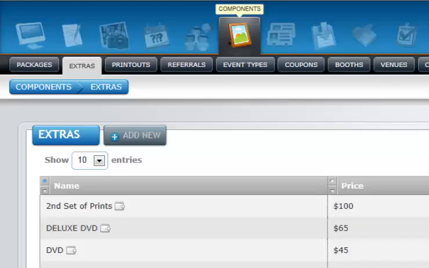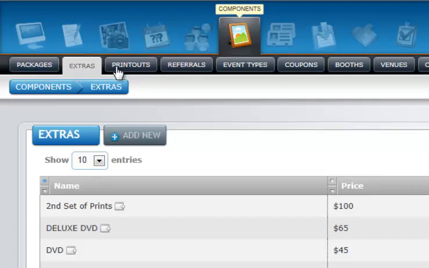Now that all the information on your company has been set up, it's time to add the components of your business. Components of the business, by and large, only need to be set up one single time, though you can edit them afterwards, and are used throughout the photo booth operator software. When you click Components, you see the various different components that you have the ability to set up.